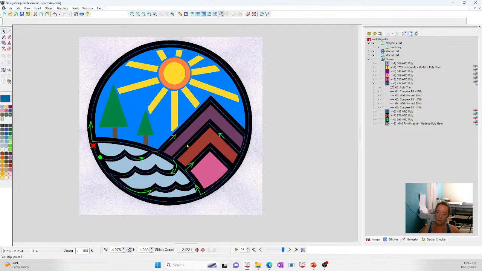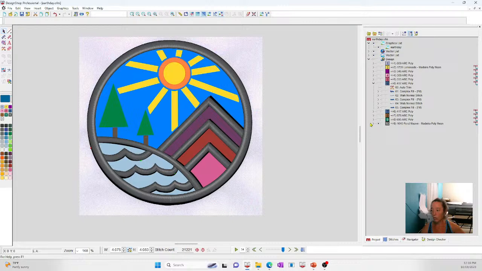And then do my satin column stitches over and across. Walk down, again do a satin stitch across, walk over, satin here, walk, and work your way all the way around so that your very last step is going to be a satin stitch circle around. Okay, so that's what I mean by thinking of it as a puzzle, of working your way through it so that you can create it with no trims.